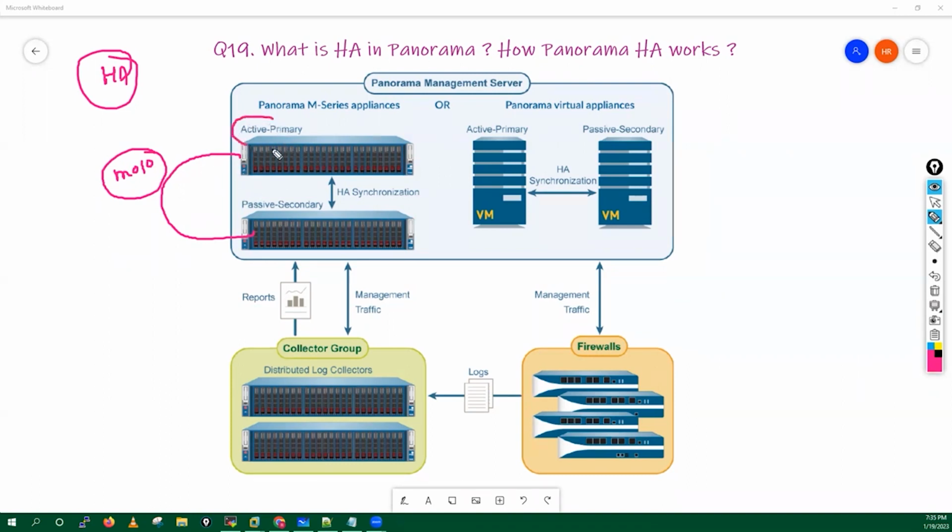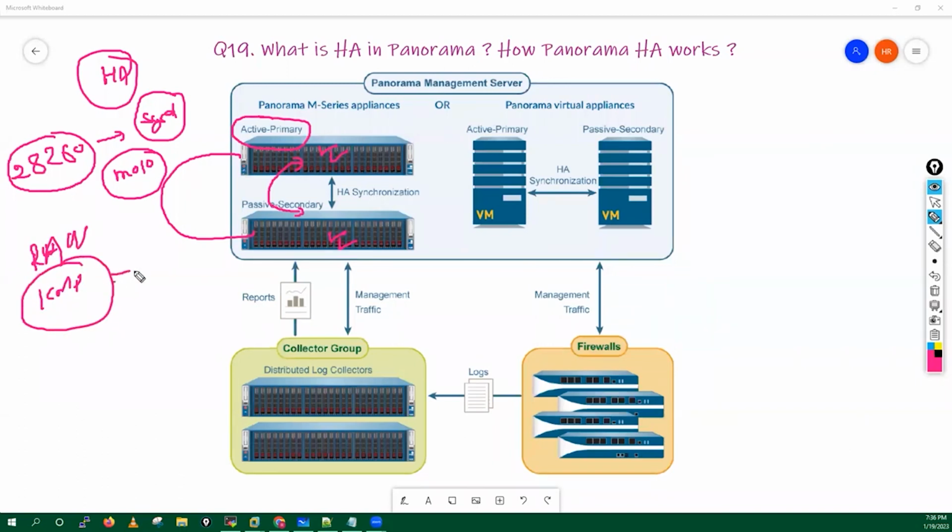They will communicate using port number 28260, because Panorama 1 will communicate with Panorama 2, and there is one daemon called the system daemon, sysd. Panorama 1's sysd will communicate with Panorama 2's sysd using port number 28260 for sending heartbeat messages and hello messages, right? They create one raw connection, which is an ICMP connection, and use it for exchanging heartbeat or keepalive messages, config synchronization, and hello or capability messages. They will also exchange using the same interface, but here they will use port number 28769.